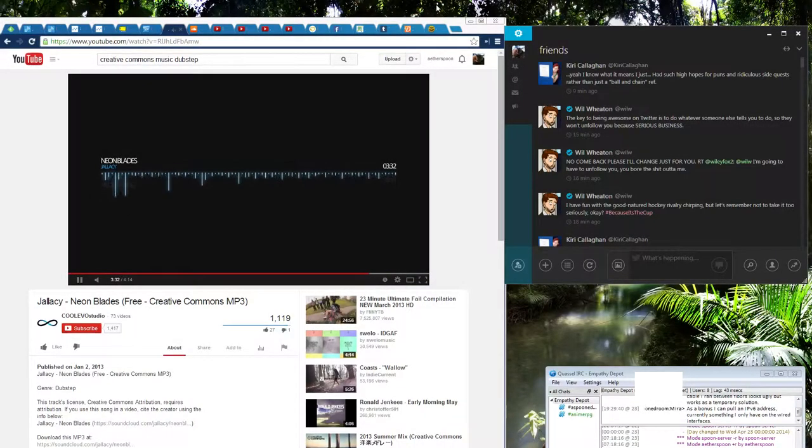VLC is the media player that I usually use. Again, this normally stays open at all times just because I play something and then don't bother closing it. This is part of the reason why I use 8 gig of RAM. I know I could change all of the ways that I use computers, but I don't want to. Let's be honest here. This is what's comfortable and fast for me. I can switch between things extremely fast. I don't have to worry about what's running. I don't have to worry about really much of anything whatsoever. It's pretty nice.